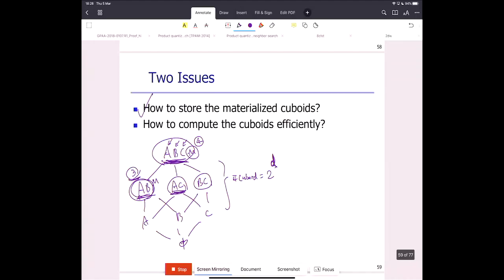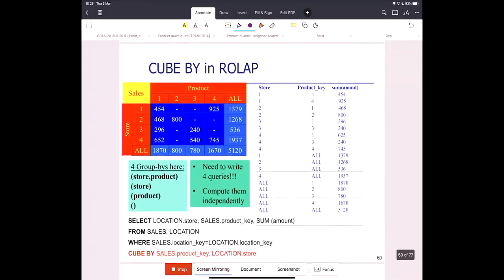Just think about naming it. If you want to do some kind of query, you need to have a way to encode it, give it a name, so that you can select from this table. If you just say table 1, table 2, or table 1024, that's not going to easily tell you what kind of attributes there are in the table. So that's why Jim Gray, as I said, one of the Turing Award winners, actually proposed the cube-by idea and also a physical storage scheme for the entire data cube in the relational database.